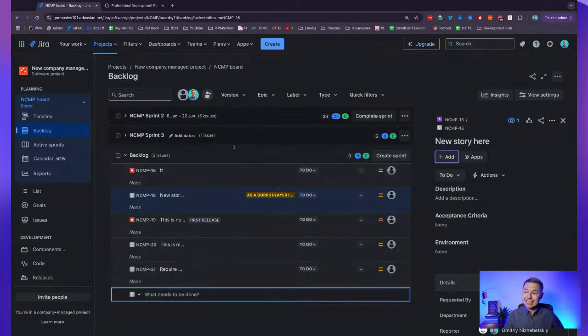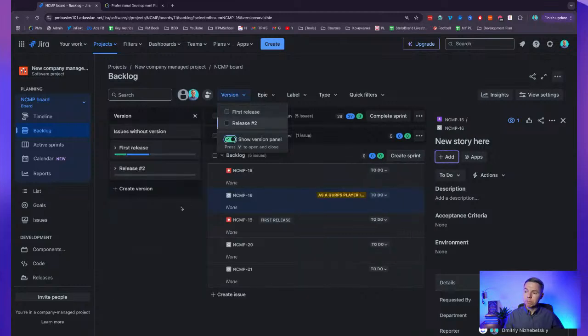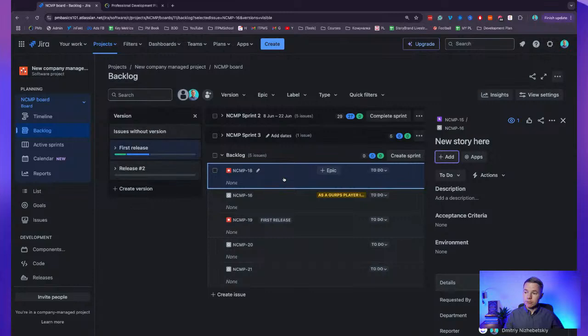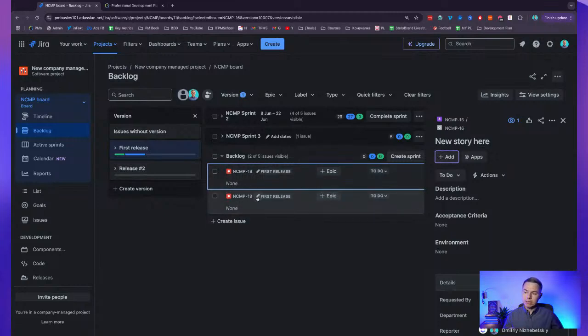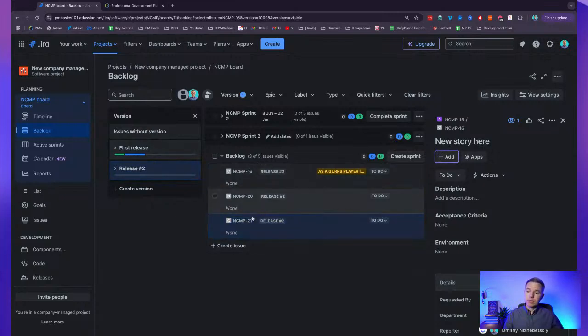So instead, you can start thinking about release cycles, like release trains, and you can use versions to plan out your releases. And it's as simple as this. You can see your whole backlog and you can start dragging items into the releases. You can see that it marks them here as a tag with this release number. And once you do this, for your top items, you can start filtering, eliminate all unnecessary distractions and focus only on items in the backlog that you think you can take for the next release, maybe the next 2 or 3 sprints. At the same time, if you need to work on the requirements, you can still go here and in the backlog filter out everything by releases.